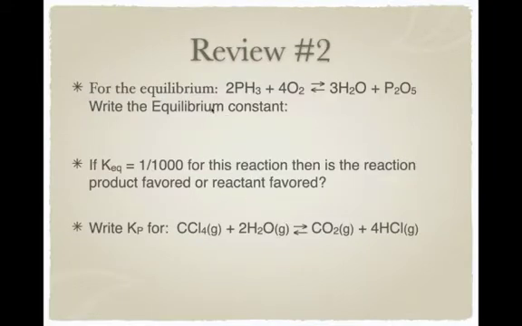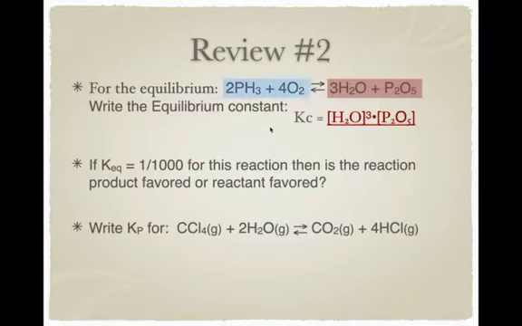So one of the tasks you'll be given is to write an equilibrium constant. So we have to identify the products and the reactants. Which side's the products? And where would that go? On top or on bottom? That would go on top. And then obviously these are the reactants, and they would go on bottom. Again, I've exchanged the coefficients for exponents because the coefficients mean I have more than one of them. And instead of writing each of the 3 waters, for example, I'll just say water 3 times with my exponent.